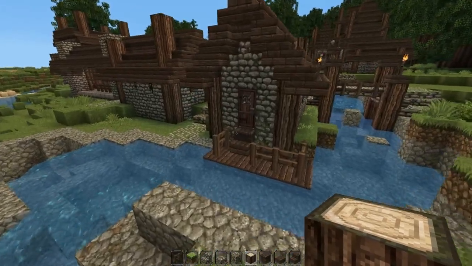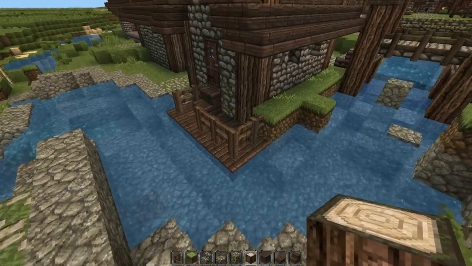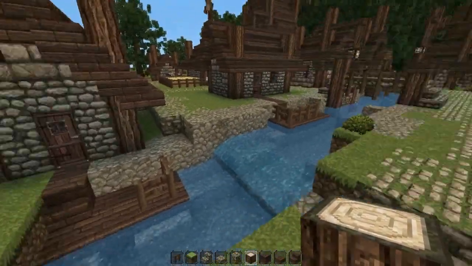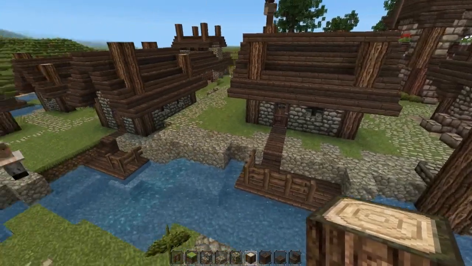Some things that I've kind of done on the fly here, these little docks, these houses that back up to the river here, giving them little docks, little ways to get out and access the water if need be. I think that's a pretty cool effect. It works. It definitely works.